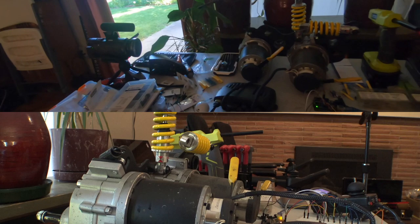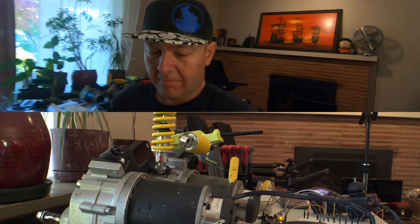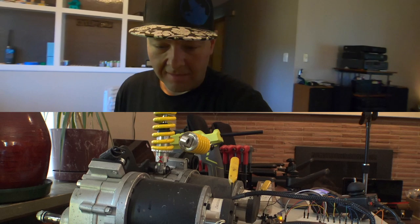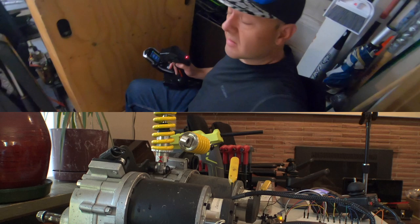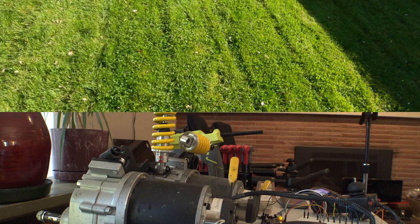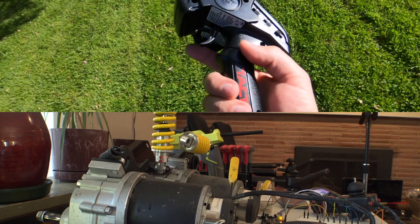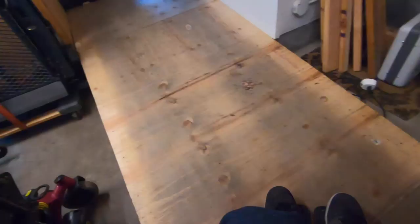Okay. So, looks like we're still working. I'm just going to keep driving this thing and pushing the button with one hand, and we're going to head outside and see how far away we get. I'm just basically pulling the trigger and then letting go every few seconds. Actually, you can still hear the brakes clicking in there. All right, let's see if we still get a click.